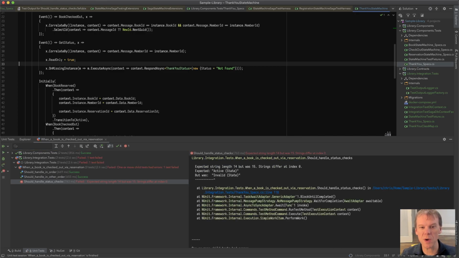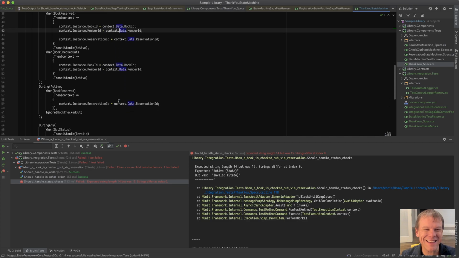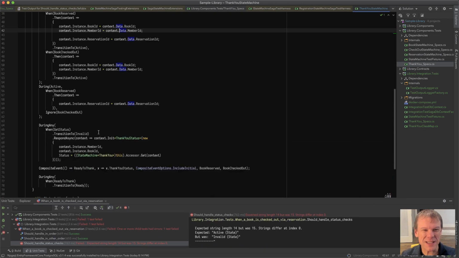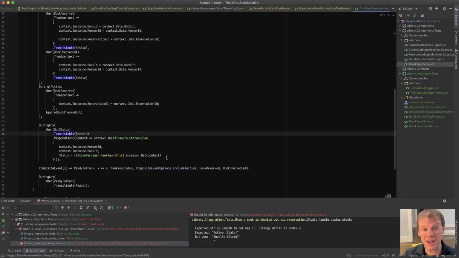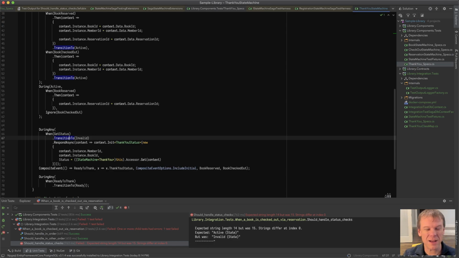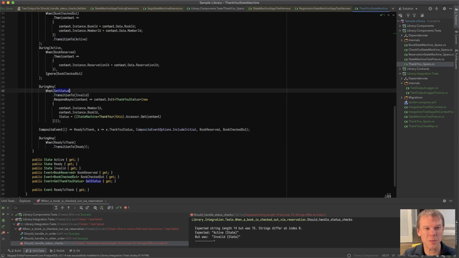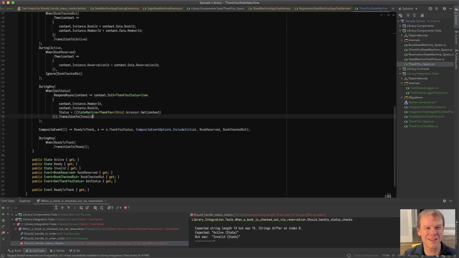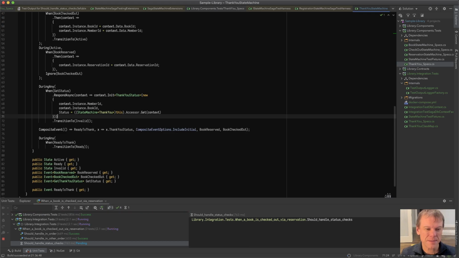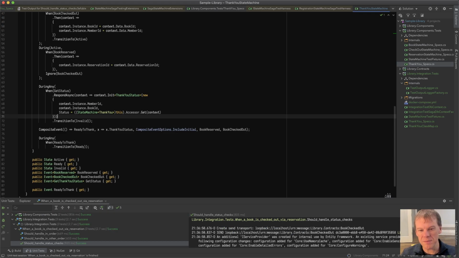And that was wrong. Why did it transition to that state? I'm a moron. So it's good to see this because these are the kind of things that are fun. Because I put the transition up here, I'm actually responding with the current state, which currently is invalid. And if I move this to the proper place, which is actually down here, after I respond, now the test will pass. Okay, now the test passed.